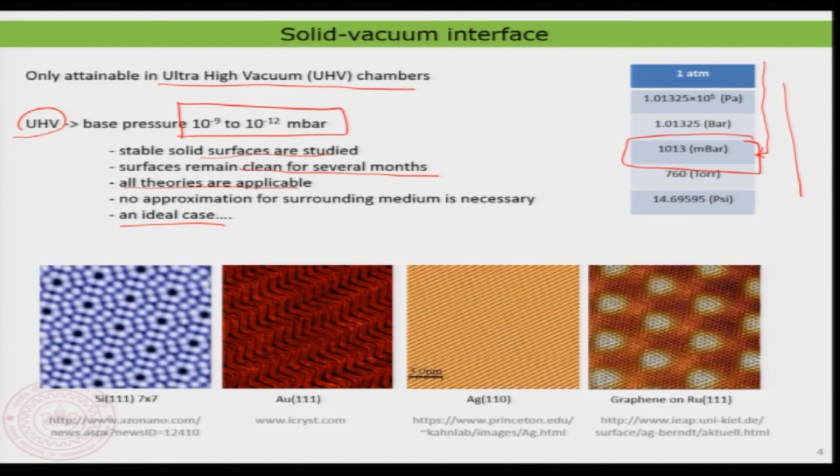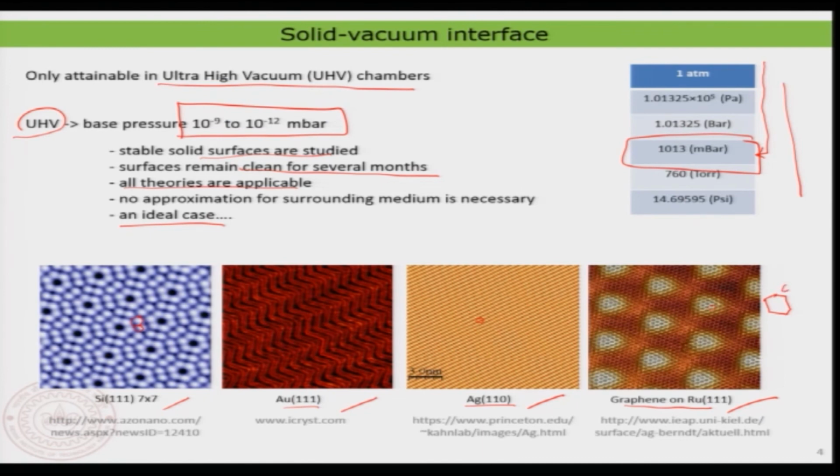Now, this is the good thing about working in ultra high vacuum condition. You can see that I can now nicely image clean surfaces. So, you have here the silicon 111 7 by 7 reconstruction, gold 111 surface, silver 110 surface, graphene on ruthenium. This is also an interesting surface. We will come back to that after some lectures. You can prepare all of them, and you can now see that each of these dots is nothing but a silicon atom, or this line that you are seeing, as you remember in the previous case, is nothing but a chain of gold atoms. So, here I have a silver atom sitting, or here in these hexagons the fundamental building block is a hexagon, and each corner of the hexagon is a carbon atom, for example.